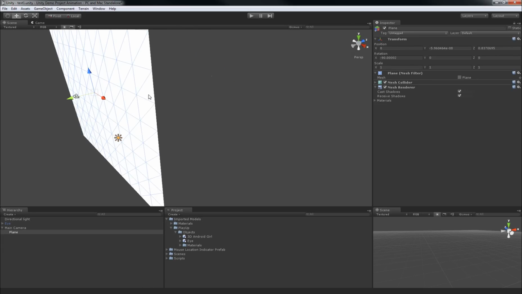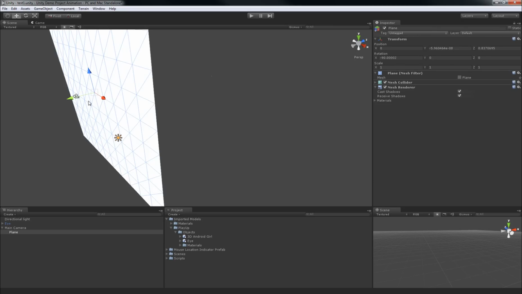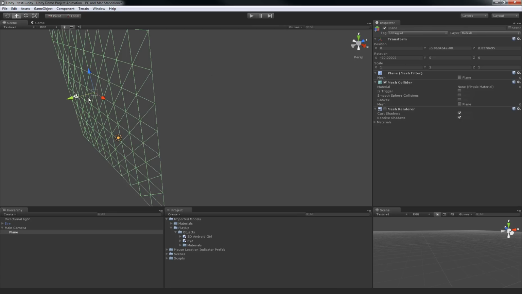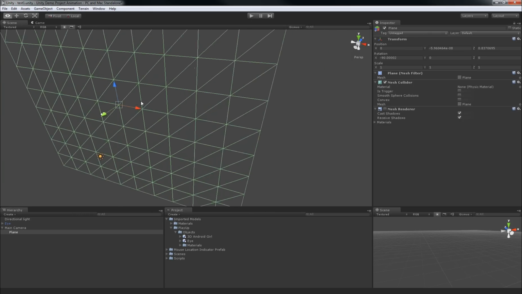And let's hide this plane by clicking it and unticking Mesh Renderer. That will make it disappear because the mesh is not being rendered anymore once you untick that. If you want it to come back, you tick that box again and it'll come back. But we'll never need to see this plane. We only need the Mesh Collider, which collides this line on it to get that point. So make sure you leave Mesh Collider ticked when you're running this script, otherwise it won't work.